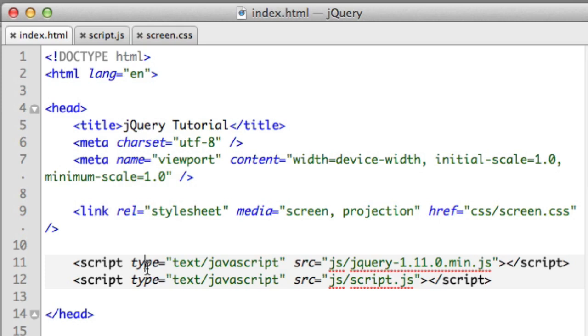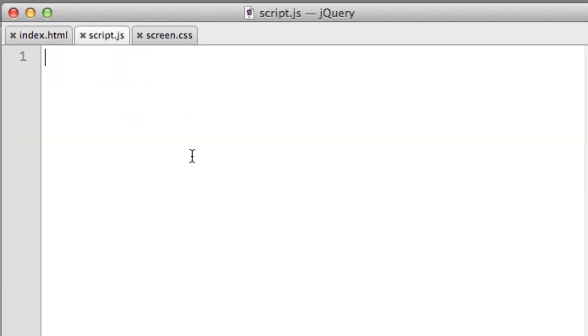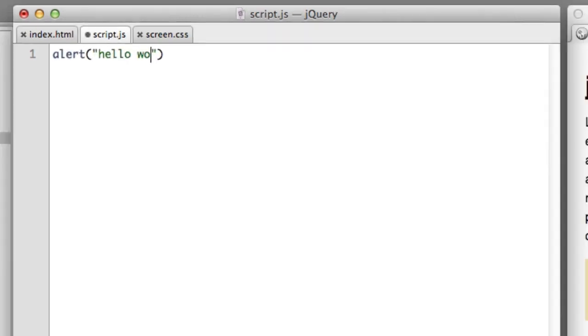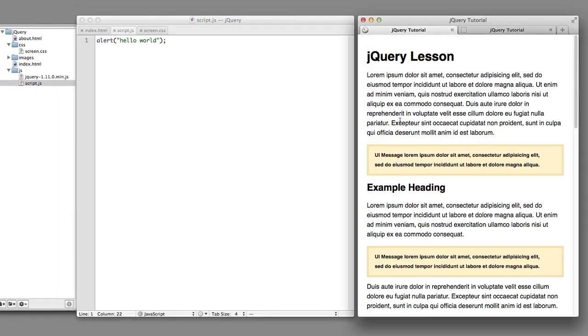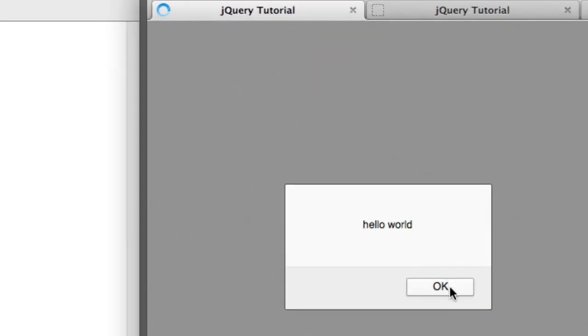I will include a link to the source code after this video so you can copy and paste or learn at your own speed. But just know that in a similar fashion to attaching a CSS file to a page, we are attaching JavaScript files to the page. In this file, script.js, we can include any JavaScript we want, and it will run when the page is loaded. Just as a proof of concept, to prove that all the files are lined up, we can write alert hello world, and when we refresh the page, we see that there is an alert.